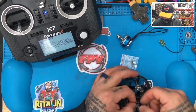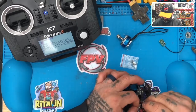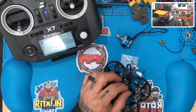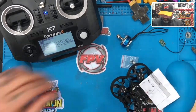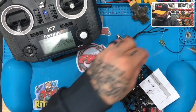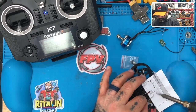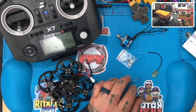Okay, one, two, three. Put some paper underneath it or something so we don't get any solder on anything else. Let's tin it and get it going. Okay, so there we go. That's tinned. That's tinned. And that's tinned. Now let's tin our receiver.